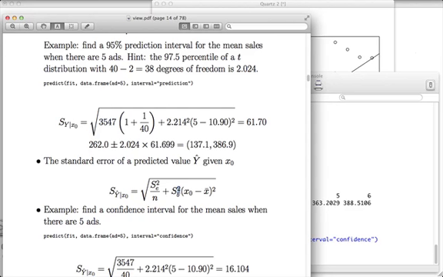The standard error of the slope, so that's S sub b. That's how wobbly this slope is across samples. And so the more wobbly, the higher the standard error, and therefore the larger this interval is. The last part of this formula is how far the value we're trying to predict, in this case the value 5, is from the mean.